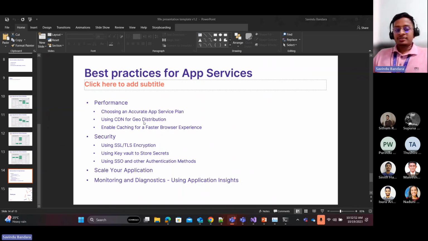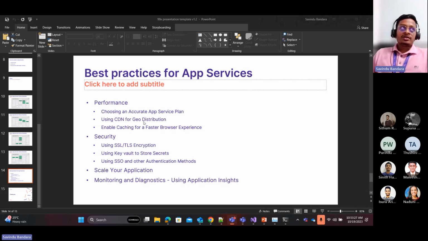Performance-wise, you need to choose the accurate app service plan, as I mentioned. You should not overuse an app service plan or allocate more resources than needed. In the test scenario, if you are running test cases, it's better to move that test application into a new app service plan, because your test cases can impact the other app services.